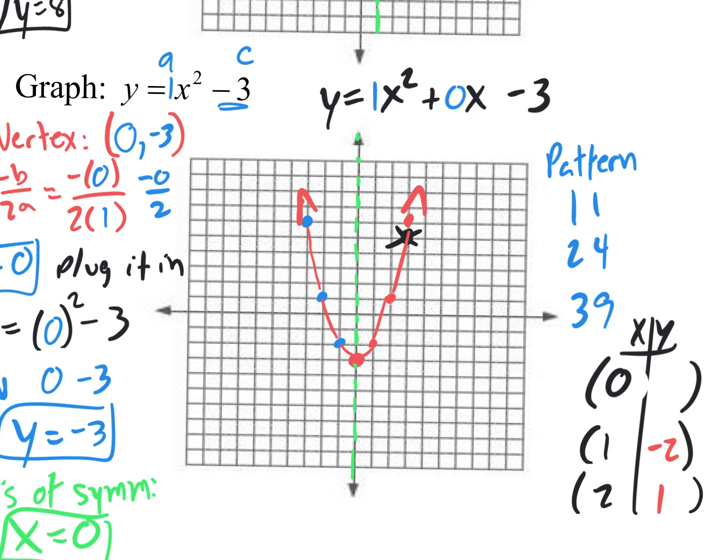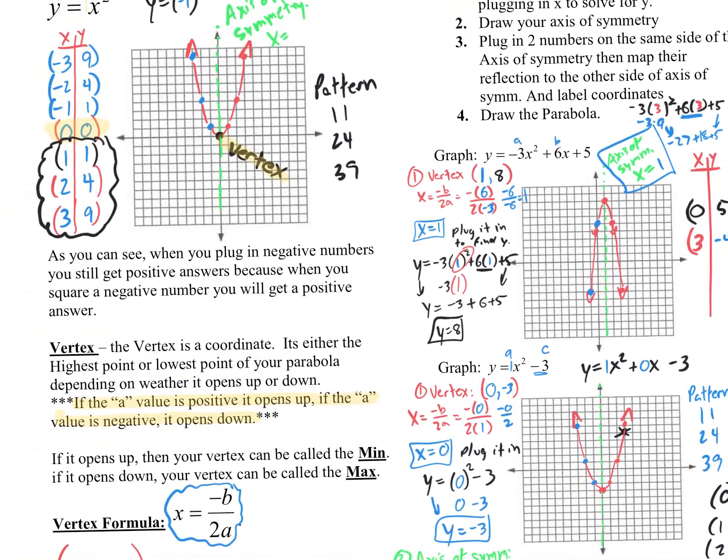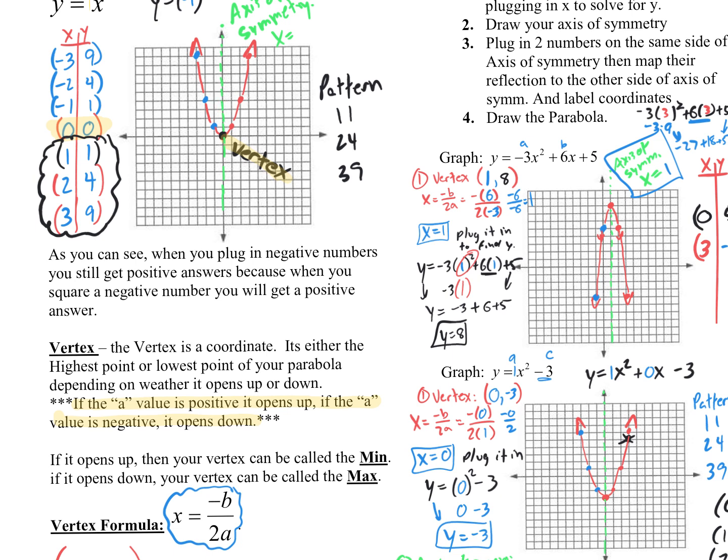So it's a lot faster to use the pattern, especially because sometimes we end up with quadratic trinomials that are a lot more challenging than just a quadratic binomial. So do we understand that if the a value is 1 or negative 1, it's going to be an identical parabola? If you compare this parabola with that parabola, it's the exact width. Just move downwards. It's just shifted down.